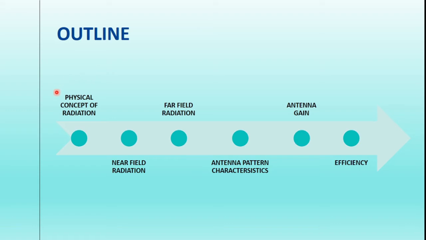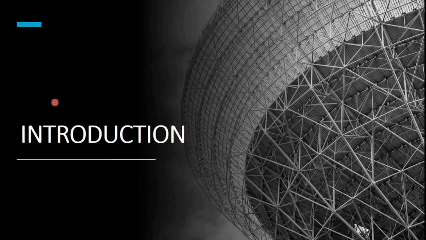We will first start with what is an antenna and how an antenna produces radiation. So let us start with the introduction on what is an antenna. Antenna is a very common device that we see in and around us in our day-to-day lives. Starting from our mobile phones, televisions, on the rooftops we can see the dish antennas. Each and every device that we use and exists around us contains antennas.